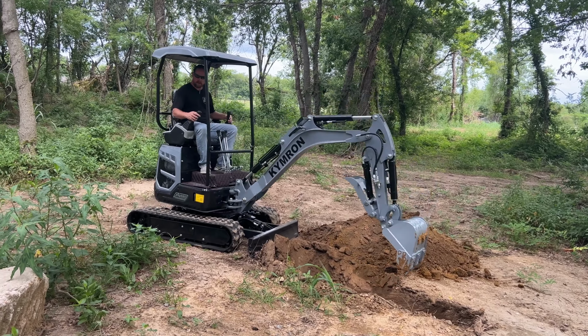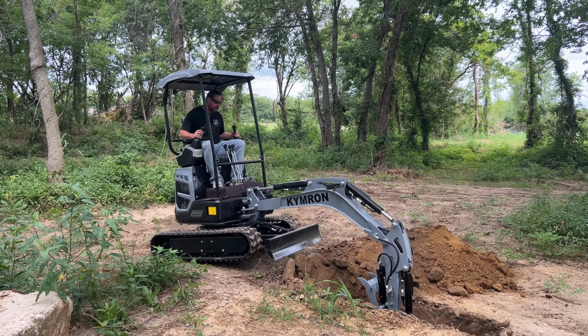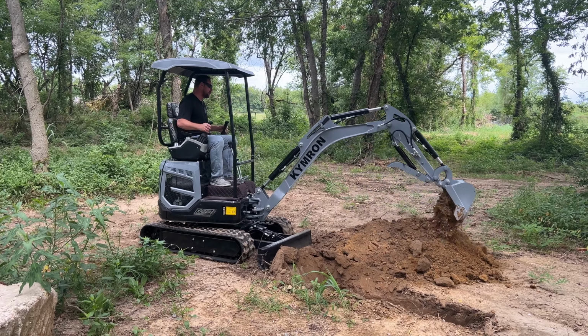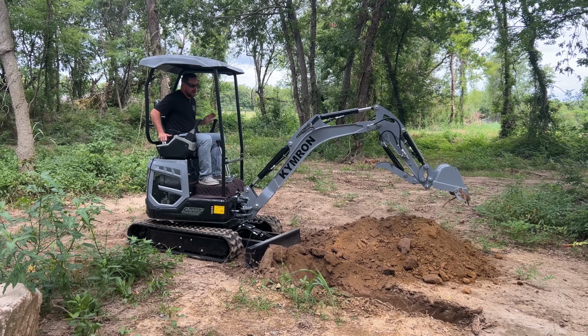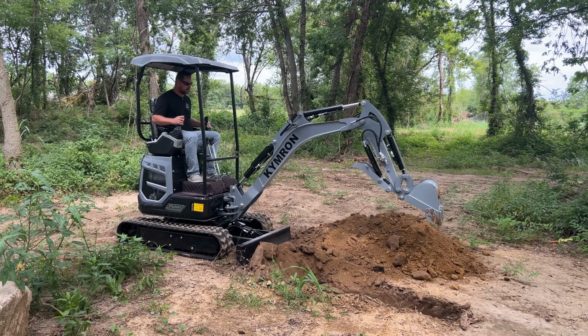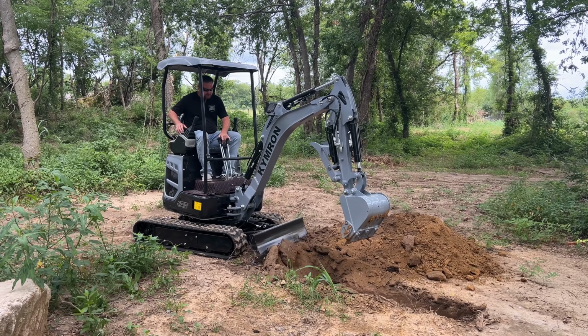And this isn't really my digging style. I like to be about mid or half throttle personally. But I just want to show you that we can obviously do work at low, mid, or high. So let's try something different real quick.